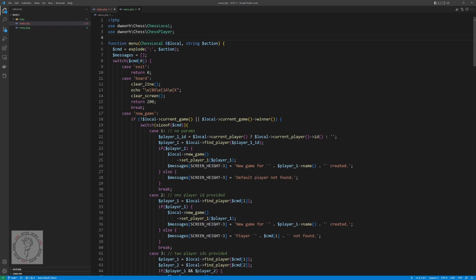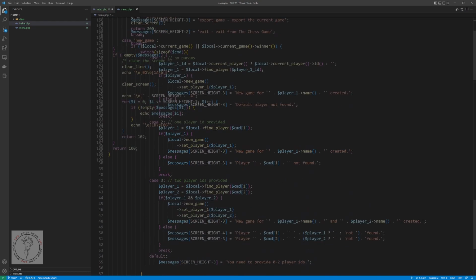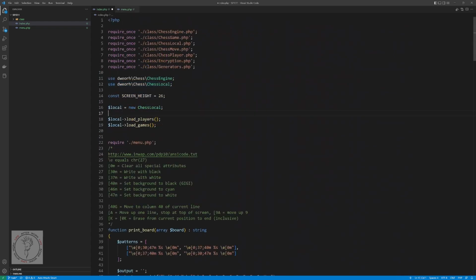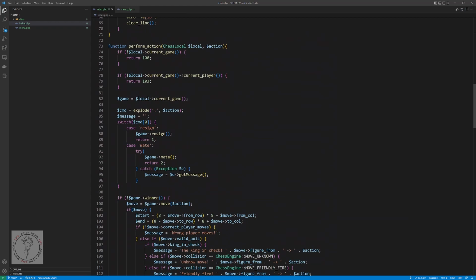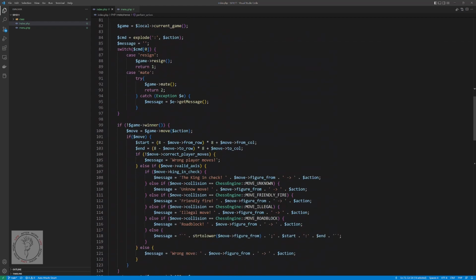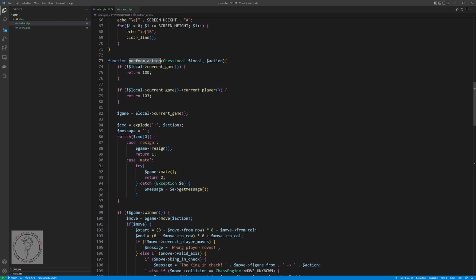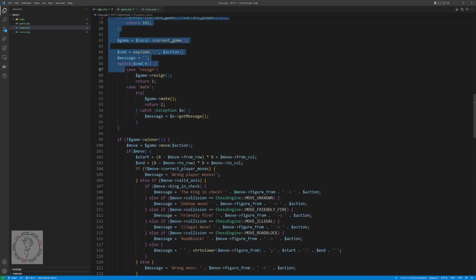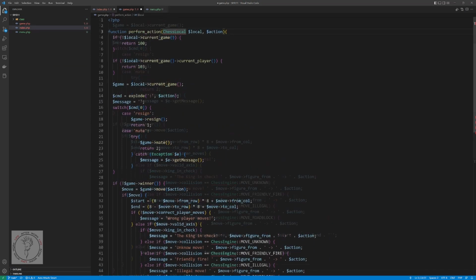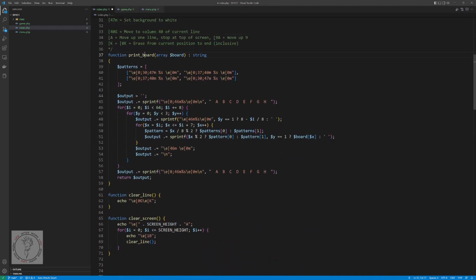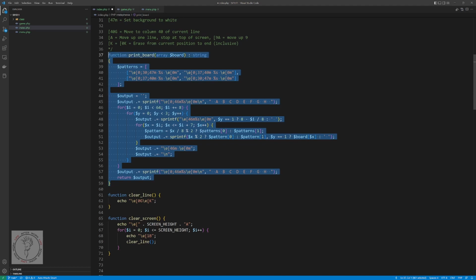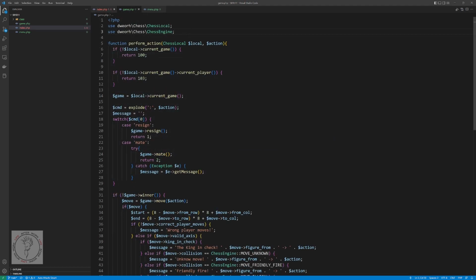Let's make a space. Okay, so now we have this almost 290 lines long function in a separate file. So this file was trimmed by half already, and perform action seems to be a good candidate to be extracted to a separate file as well. And that file we are going to call game. So we can take perform action. That's for sure. Okay, we need a chess local namespace here as well. And I would say that the print board also belongs to game.